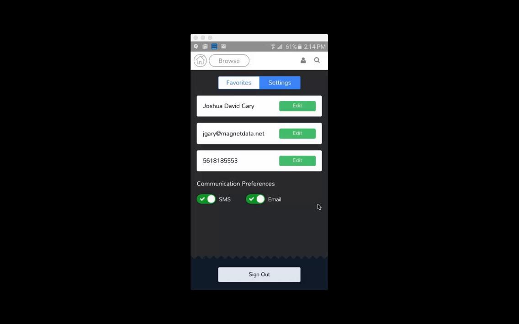As soon as that issue goes on sale, MagFinder will send you either a text and or an email letting you know that the issue of the magazine that you love is now available on shelves. It is opt-in, and you'll notice at the very bottom of this screen, once you put in your phone number, there's a validation system for your cell phone number, and then you have the opportunity to be notified either via email or via SMS text that your favorite magazine is available.